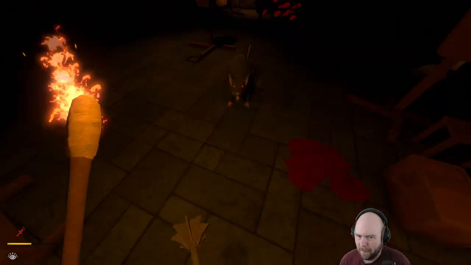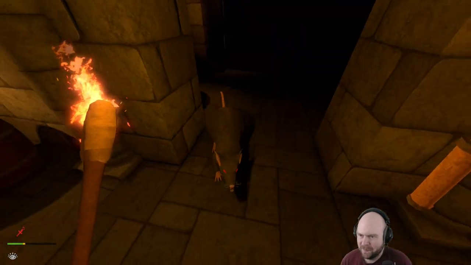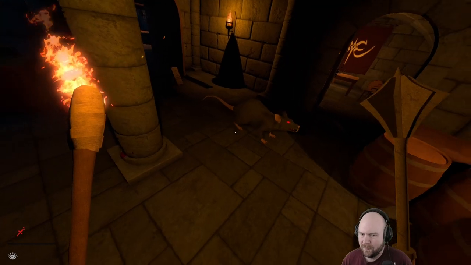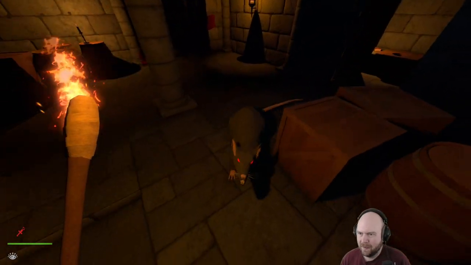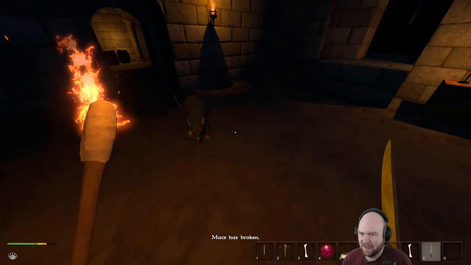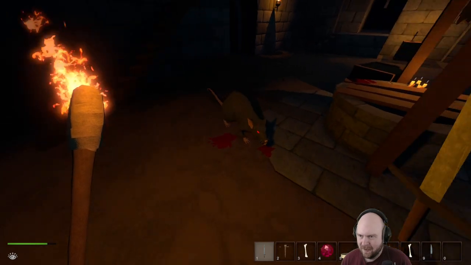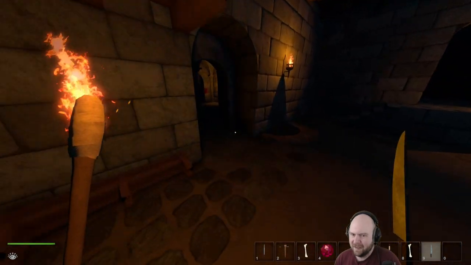Nope. Can't get me. I have no more stamina. I gotta walk away. No, I have no more stamina. Go away. Stop it. Oh, this doesn't do anything when it's almost busted. Oh, that's not good. Hey, I know. How about sword? This knife? It's not good.